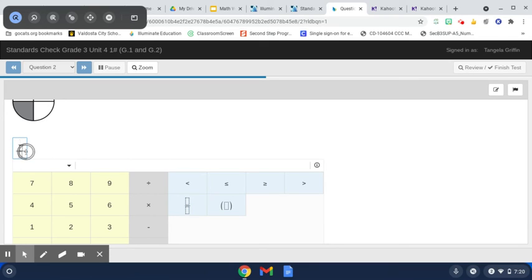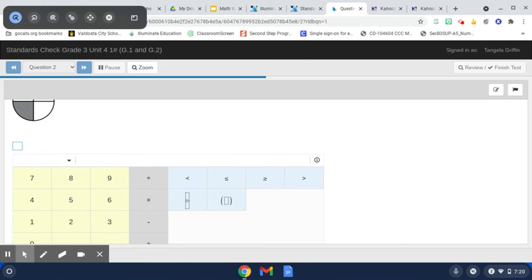Let me go back. Looks kind of confusing. Okay, I took it out. So we want to use this symbol. Okay, and I'm going to say the fraction is 1/2. So it's letting me enter a fraction. I enter 1 for my numerator, and I'm going to enter a 2. Wait a minute. I'm going to enter a 2 at the bottom for my denominator.